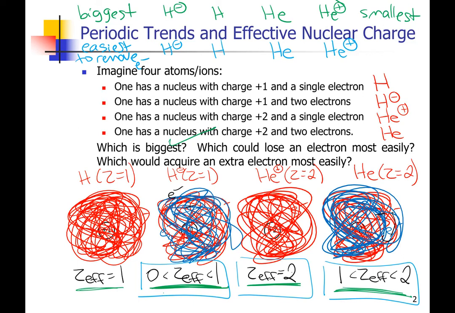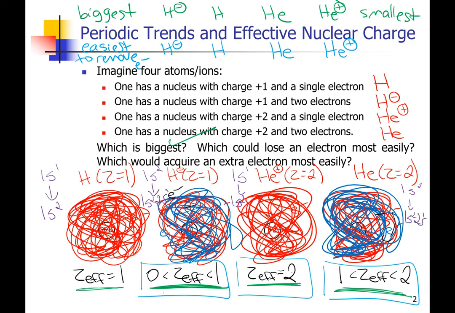The last question asks about adding an electron. So hydrogen starts off with 1s1. If we add an electron, we're going to 1s2. So the next electron goes into the same subshell as the first electron was in. The same is true for the helium cation, 1s1 going to 1s2. On the other hand, for the helium anion and for the neutral helium atom, if we add an electron, we're actually going to have to start a whole new shell. So 1s2, 2s1, and this would be 1s2, 2s1.